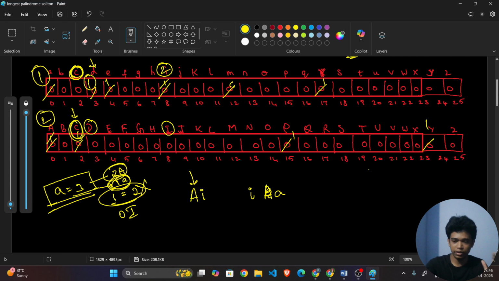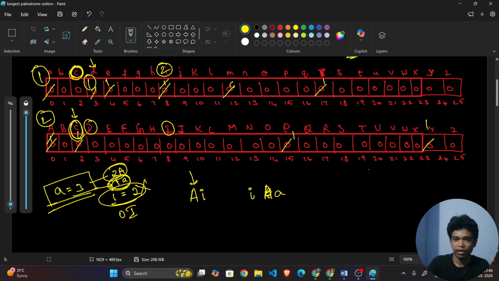See, the logic is simple. After counting each and every element, I want to check whether the total count of that particular character is greater than 1. If it is so, I want to place 1 in front of it and 1 at the last. Again, let me make sure whether it is greater than 1.